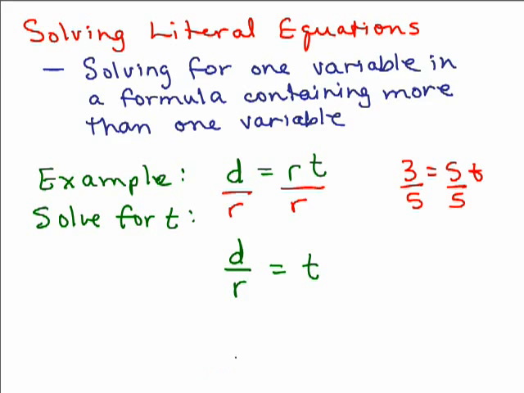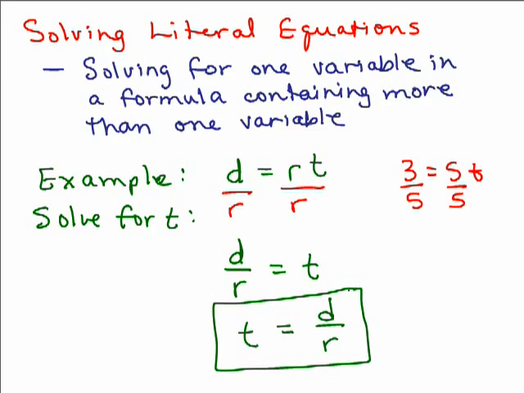And usually when you're solving for a variable, you write the variable that you're solving for on the left. So this would be saying t equals d over r. Right. So what does this mean? It means that if you knew the distance that you traveled and the rate you were going, you could figure out how long it took you, the time. The original formula, d equals rt, you would use if you knew the rate and the time. You would multiply the rate times the time to get the distance.